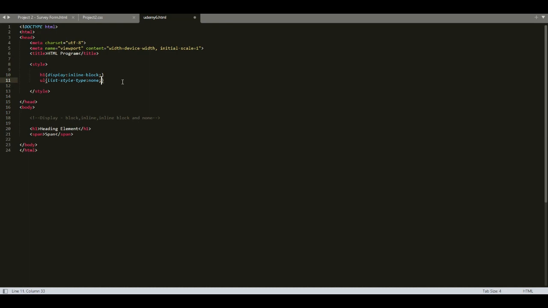and then you have to make the menu items appear next to one another in the same line. You know how to do that, right? Just now we saw display property. So you can use display inline block. You can also use display inline to make the items appear next to each other. But you know that we cannot change width and height properties if we use display inline, so it's better to use inline block so that you can adjust the width and height properties of the menu items. And then you can use padding property to give some spacing around each item. And you can use some background color, and you can style however you want.